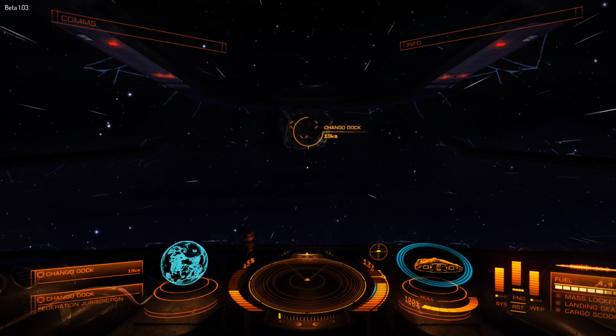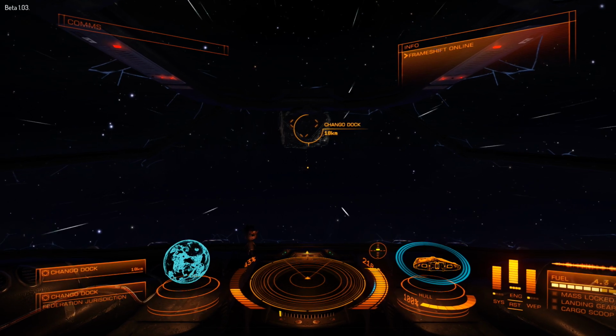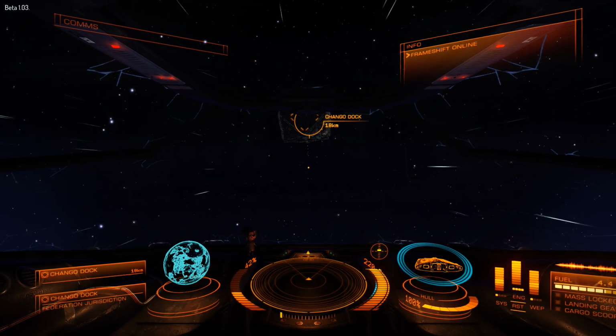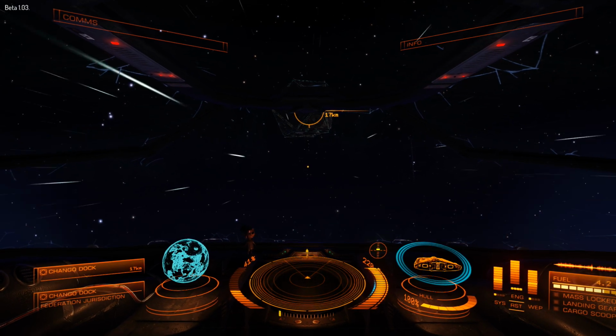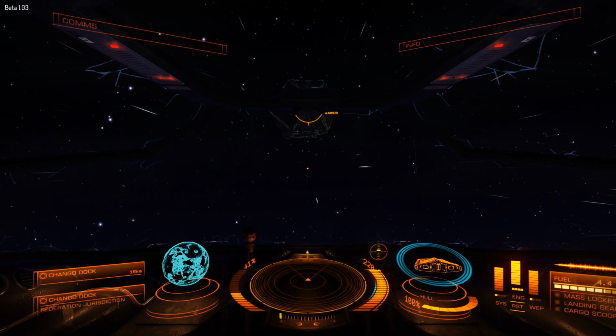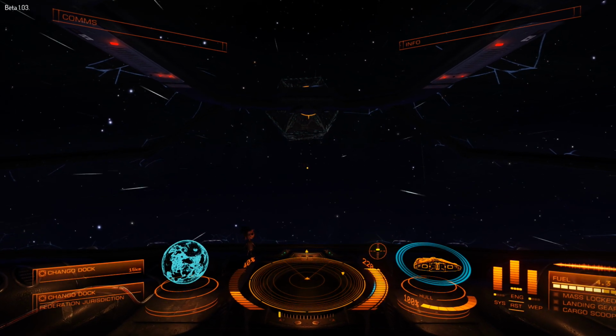We're going to just cruise in here. Let's go full throttle here. So we're going to come up, and then what I'm going to do is just do a full stop right underneath the docking port. Once you get in under 7,500 meters, you can request docking. Before that, it won't let you.